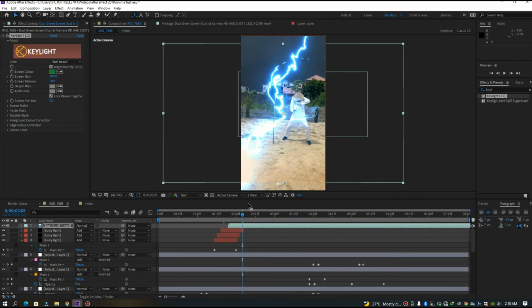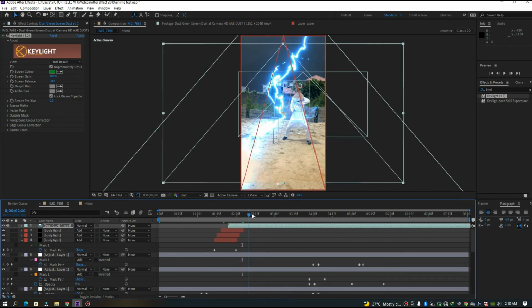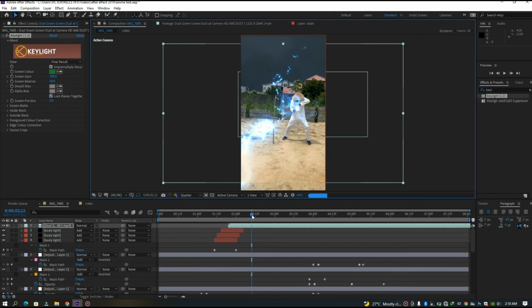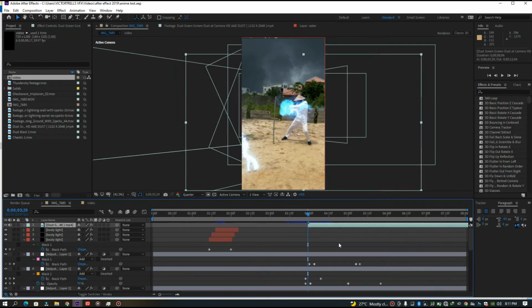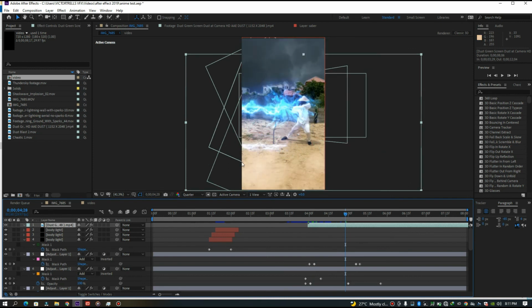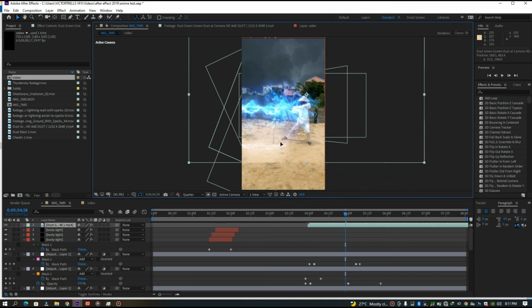So now the dust comes in where you did the blast. That's why the dust comes in. Okay, and put this at quarter resolution so we can actually view it faster. As you can see now, the dust has been added, and we have it here at the point whereby the whole stuff is coming outside. Now the next thing we need to do is take this dust a little bit up to this part, because this is where the whole action is happening from.